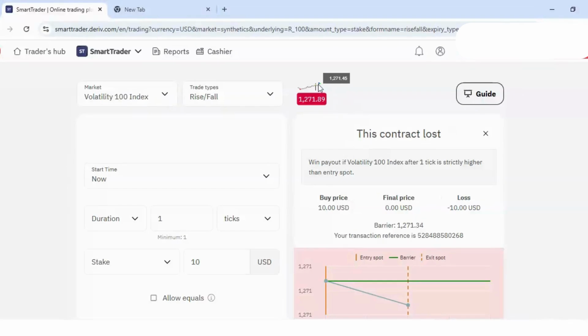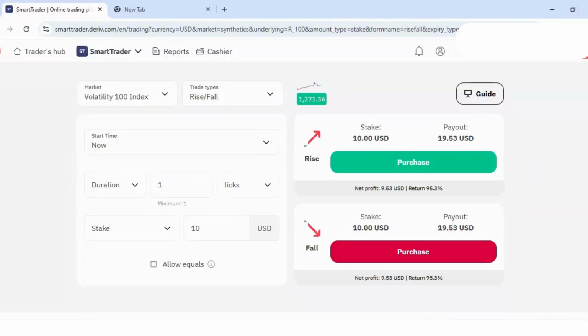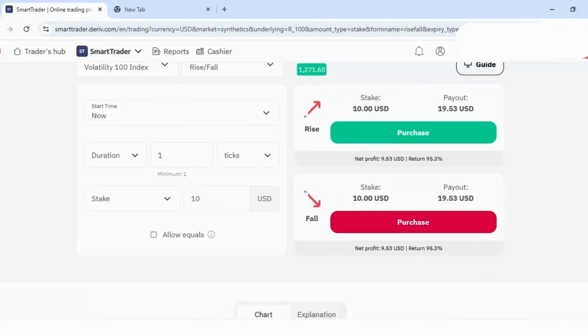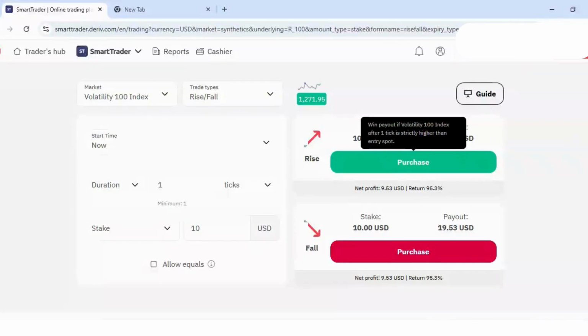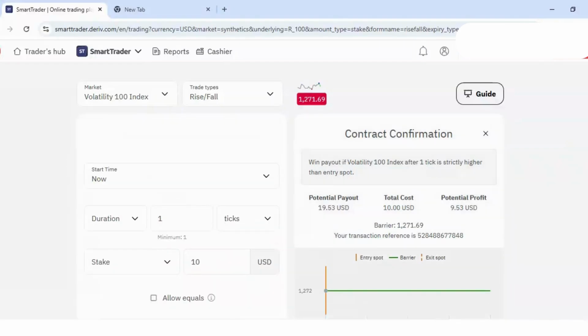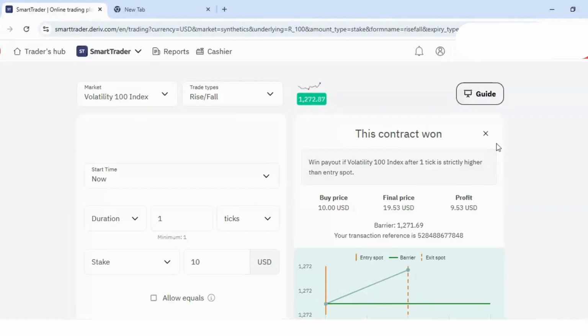Okay, see, we have used one tick, but you can see if we use two ticks, the market has continued to go up. So it's still up for a rise. So let me wait for the green to shift to where the blue is, so that we can enter our rise. So that's another win. So we have 7 wins and then we have 2 losses.